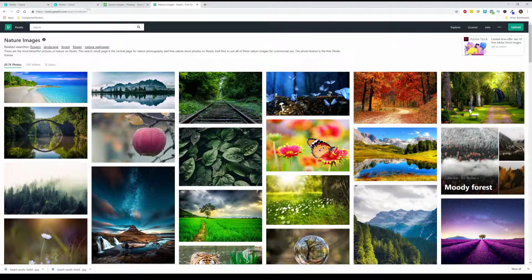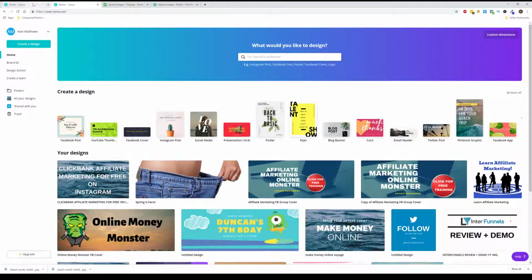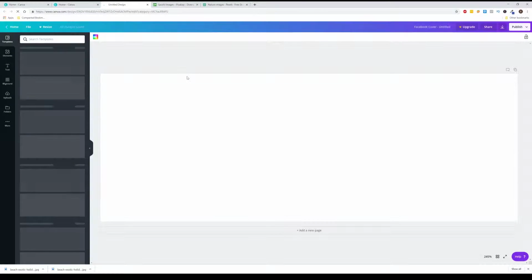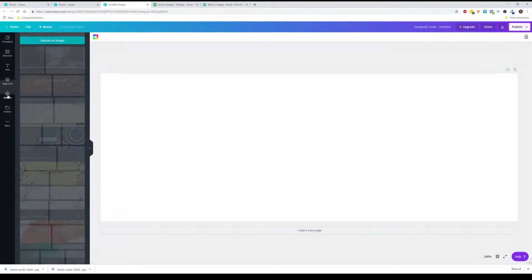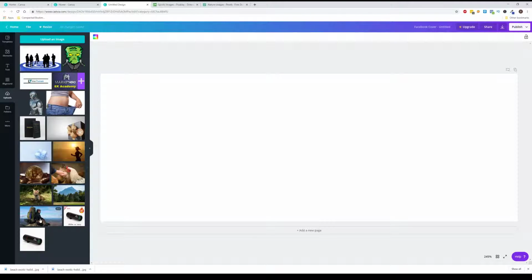So what you can now do is go into your Canva, and let's say we thought that would look nice for a background. So let's say maybe Facebook cover. Okay, so it comes pre-built with the size that you want. So these are the dimensions that Facebook wants you to use. If we go to uploads, these are old images that I've used previously. In your case, with a new account, they're going to be blank.